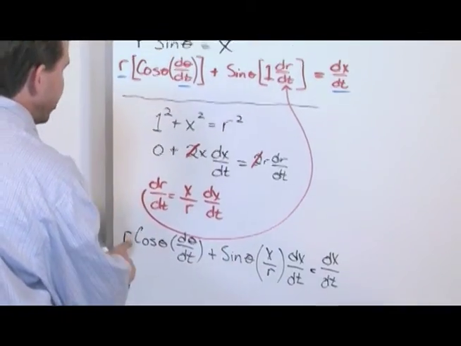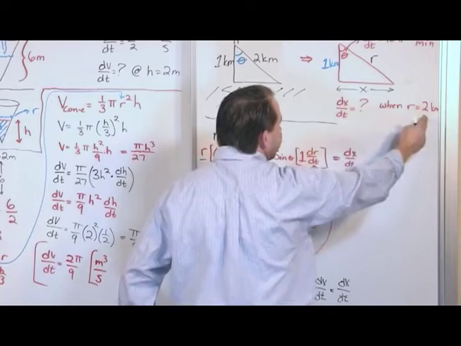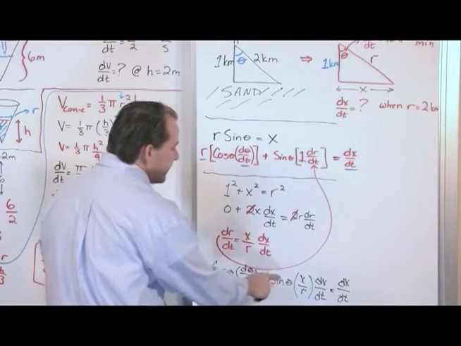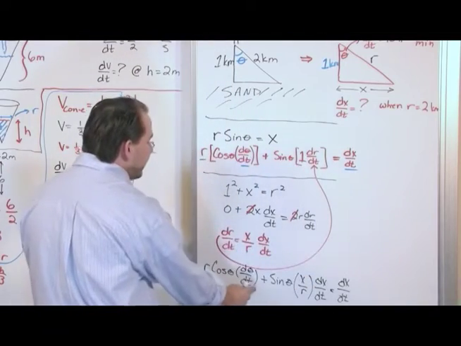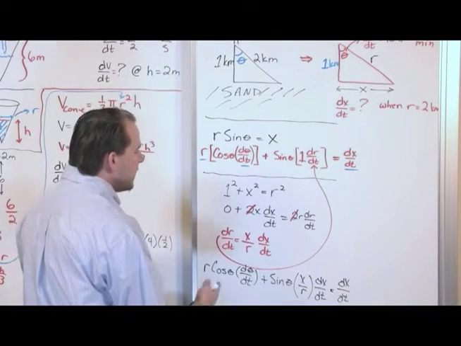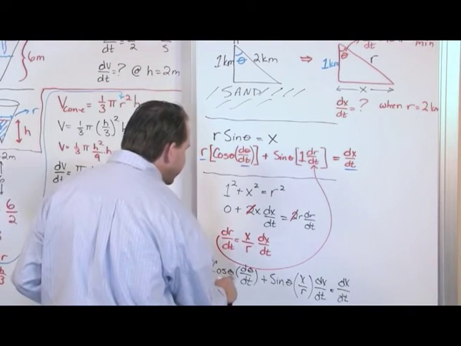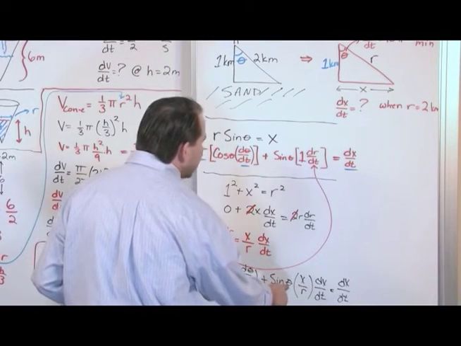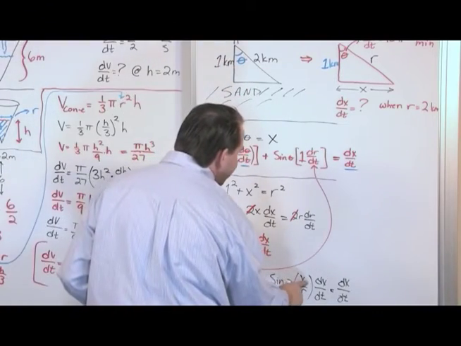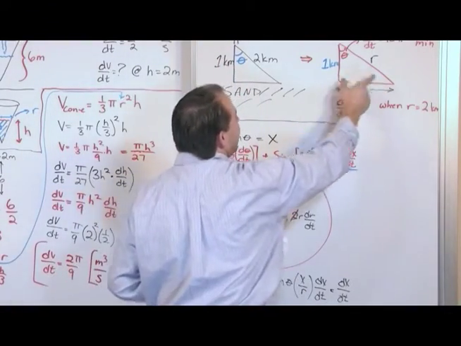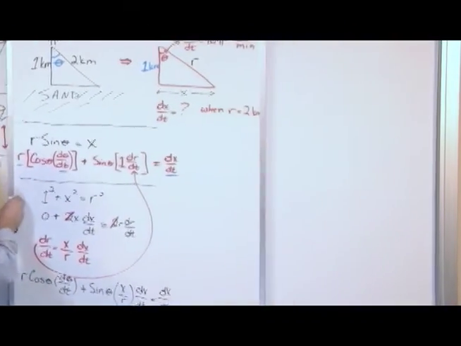We do, in fact, know what r is. R is just the distance right here, the slant distance. So this is a number. This is basically going to be 2. Dx dt is what I'm trying to find. D theta dt is a number that I know. The only other thing that I really need to know in here is what this angle theta is, which I can find from the geometry up here. And I also want to know what x is, what this distance x along the sand is, which I can find from the geometry there. So let me go and do that right now.